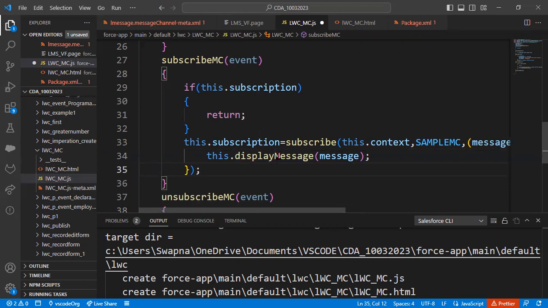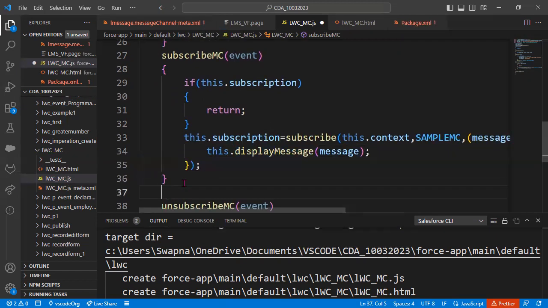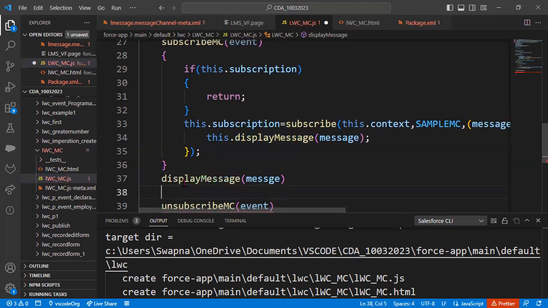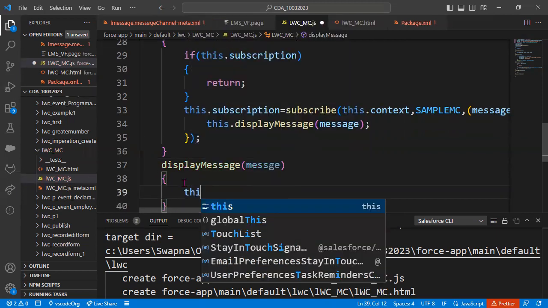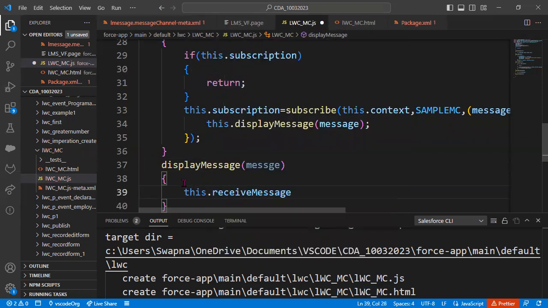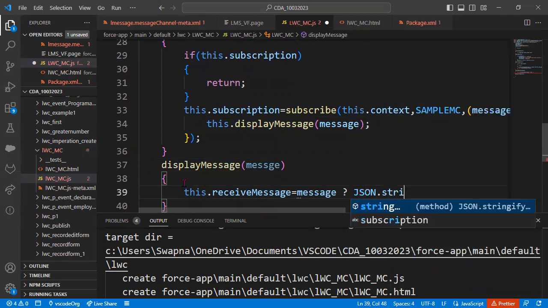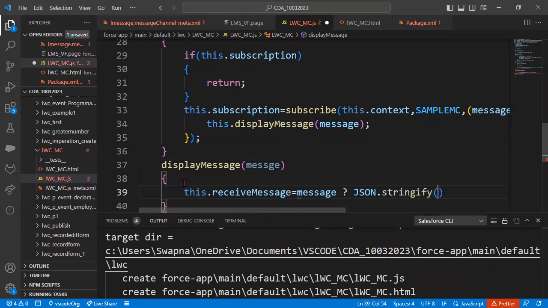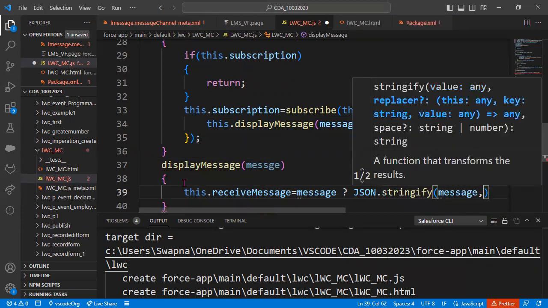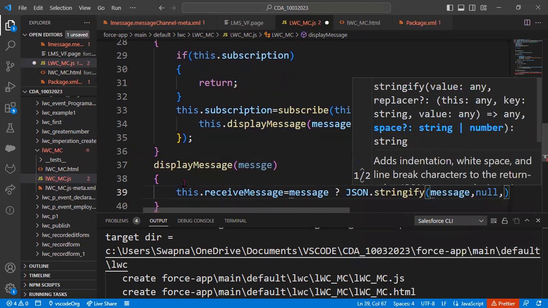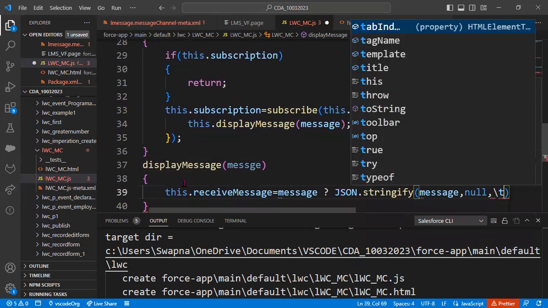Now this displayMessage has to be another method. Now in this, we are going to get the parameter message. Whatever data we are receiving, I'm going to store it into the receivedMessage. If message is not equal to null, then convert that using JSON.stringify of the message, comma, null, comma, and I'm adding some spacing here, a tab.